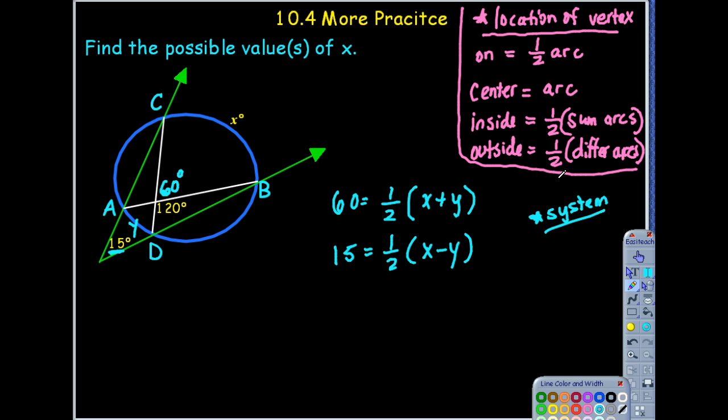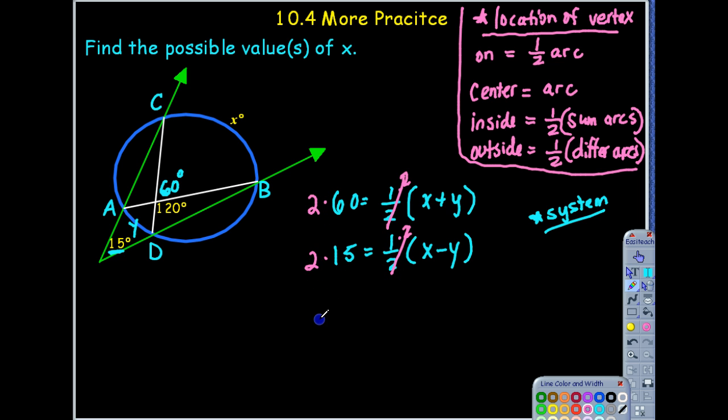Now, I see something that could be kind of convenient. To solve this system, I could distribute that half through, or I could just get rid of the half. How do I get rid of a half? Multiply both sides by 2. So if I multiply each side by 2, and I'm not going to multiply inside here. I've seen some people do that recently. So I'm going to multiply this by 2, this by 2. That cancels that out, but I have to do it to the other side, right? So I'm going to multiply each side by 2.